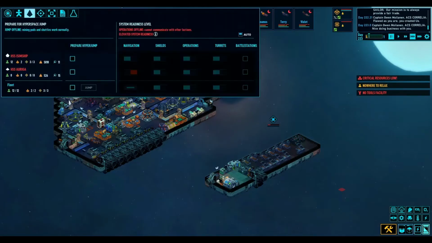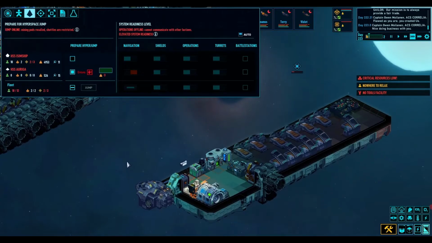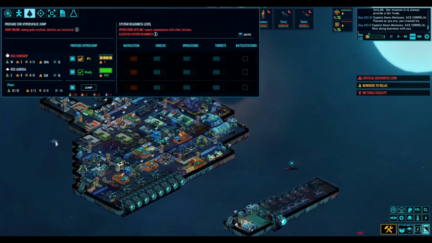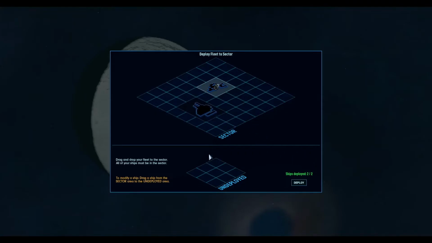To do a hyperjump, I should take this box first. It says error because nobody is in that ship to prepare the hyperjump. Our shuttle brings Bennett and Alex over. Nice! We see the child spacecraft gearing up for a jump. Now I can take the checkbox for the iSimSHIP. When both spacecrafts are ready, we can jump. At the destination sector, we can choose where to put the two spacecrafts. They don't have to stick together.